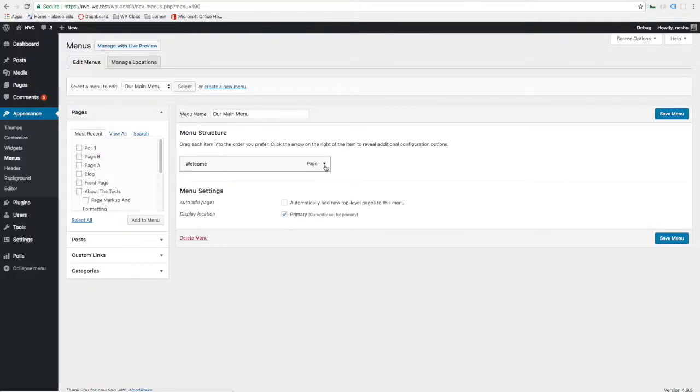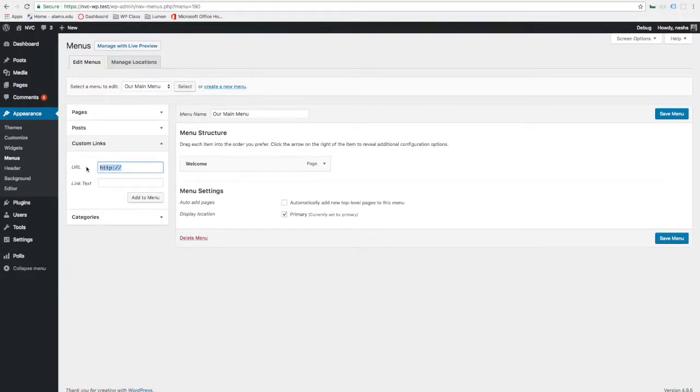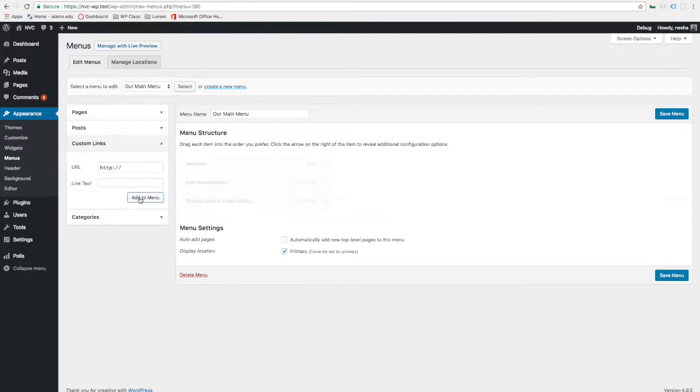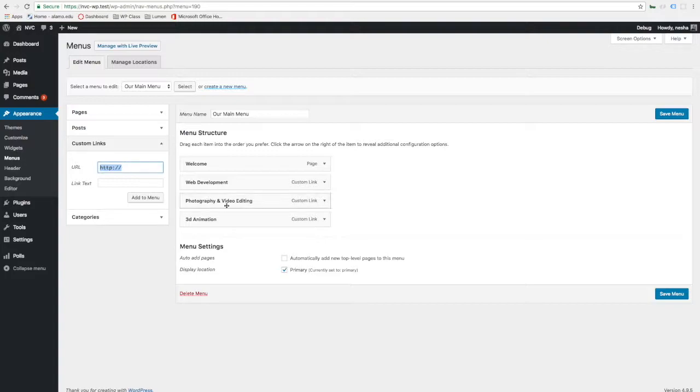Okay, and then you can select a custom link's URL for now. Let's say just a pound, just nothing. It's not going to do anything. But for link text, we want to do, let's say we're working on our portfolio, right? So we want web development to be our next one. And these are placeholders for now. Later it will be pages or posts or a standalone page or whatever you want. So let's say here we want the URL to be again something else, and here we want to do photography and video editing. Add to menu. Here we want to do what else we have here, 3D animation, and then you can write whatever you want, custom links.